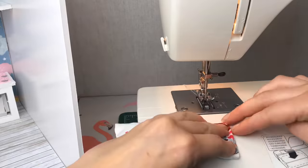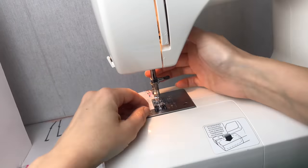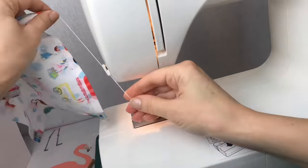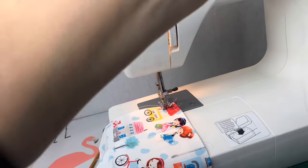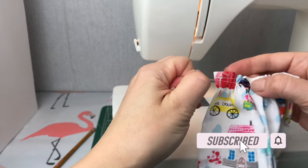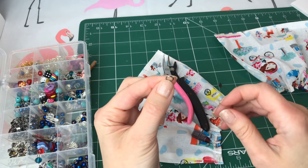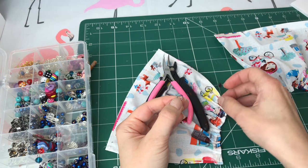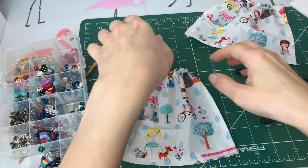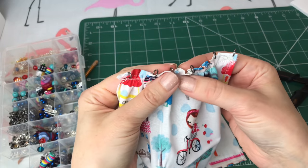I'm using the same fabric to make some curtains — I've cut some rectangles out and I'm folding in the seams and running the machine along them so we've got no loose fraying edges. Then I'm running a really loose stitch along the top so I can pull one stitch and gather it in so that it looks like a curtain, then tie a knot in those edges so it doesn't loosen off. I'm using some split rings — jump rings — and popping them along the top of my curtain to act as little curtain runner hooks.